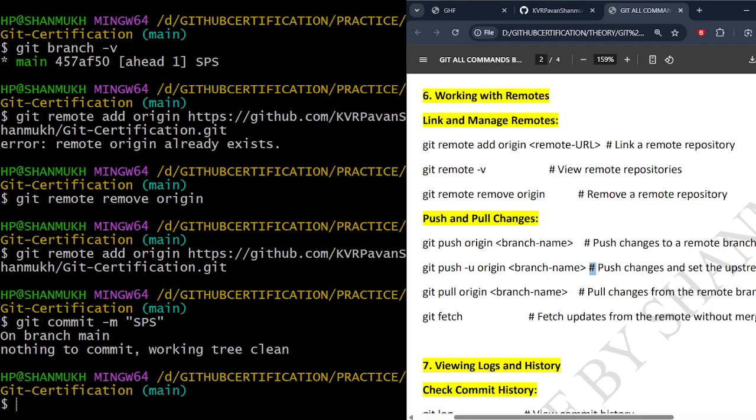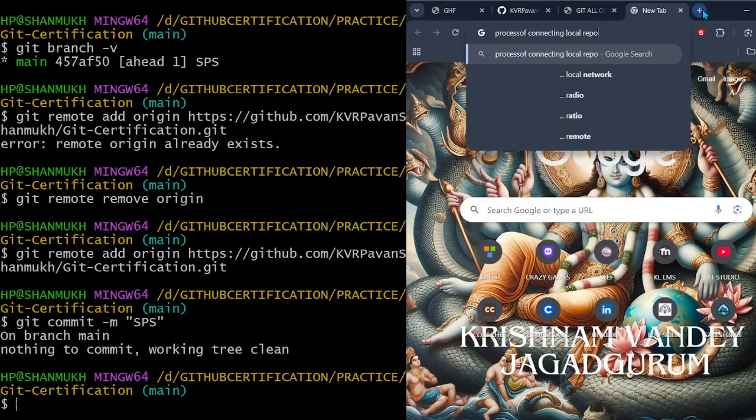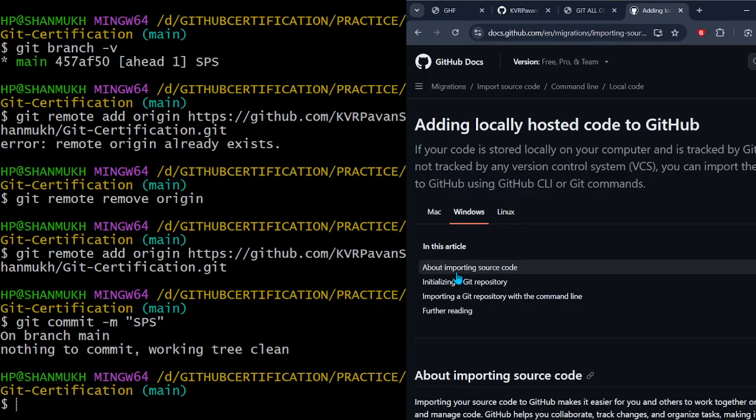So what do I do is, the process of connecting local repo to GitHub. Create a new repository. It was done. At the top of the repository, GitHub's quick setup page. Copy the remote repository URL. Open terminal, Git Bash. Change the current working directory to your local project.